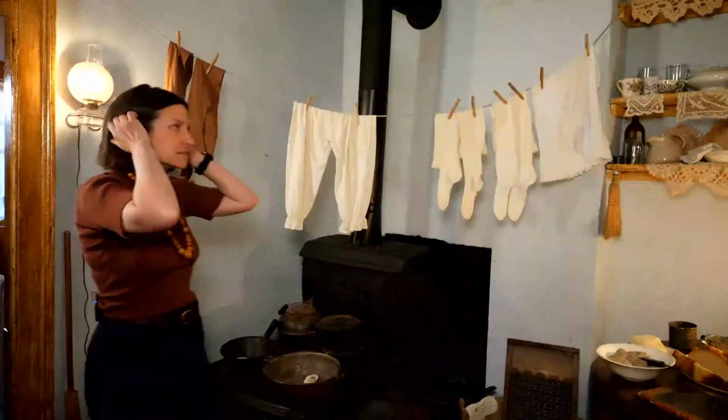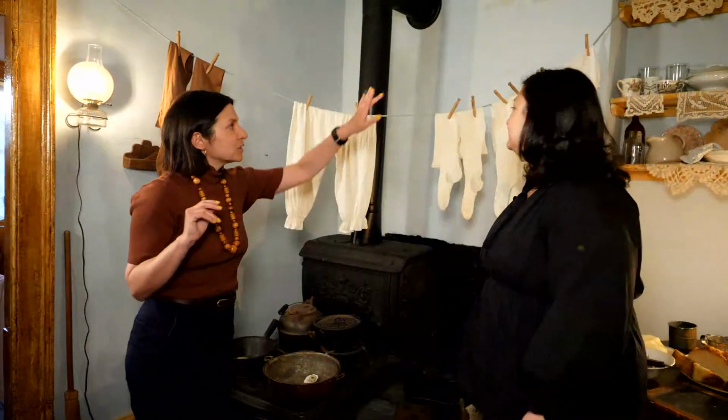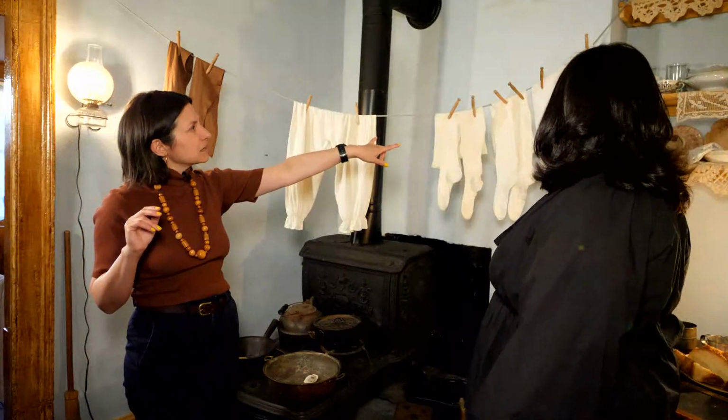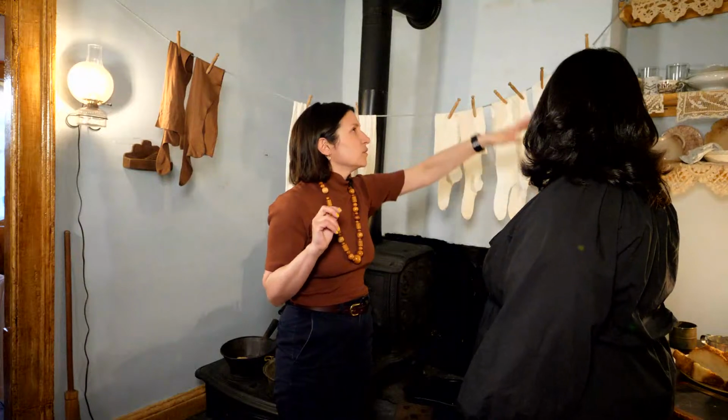Yeah. And there are a couple of other textile pieces in the kitchen that might be a good way for us to come back and talk a little more about some of the lace work and crochet. Let me come over here. We see the mix, some of this crochet. These are all crochet. And then we see the lace work on the curtains. Exactly. So this is a mix of handiwork and crafting and then decoration.